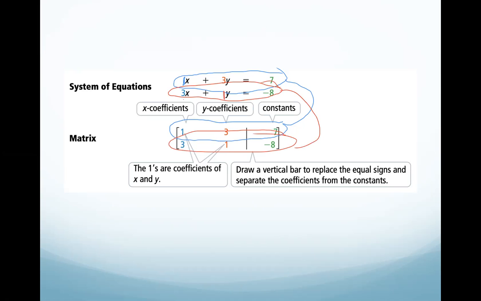Okay, so we can take any set or system of equations and turn it into a matrix. Now it's important that these aren't just random equations. These are the equations that make up a system, so they're related, and what we're looking for is then what makes both of those true. And we're going to learn how to use our calculator to use this matrix in order to solve the system of equations.